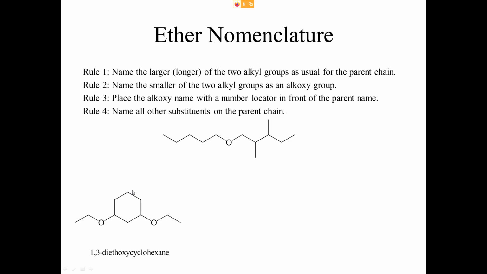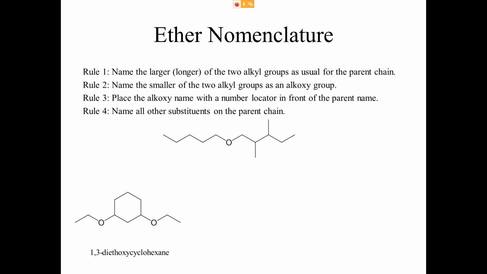So yes, this can be cis or trans, but from the drawing, there is absolutely no way to determine it, because I can't tell if those ethoxy groups are coming forward out of the page or going back into the page. I can't tell what side or face of the ring they're on. But cis trans is absolutely possible for this molecule. All right, how about the one at the top?